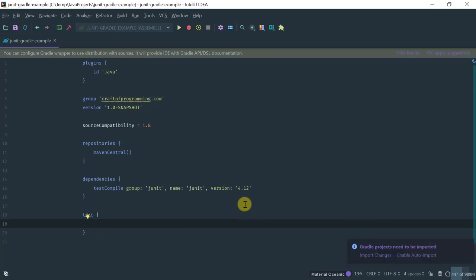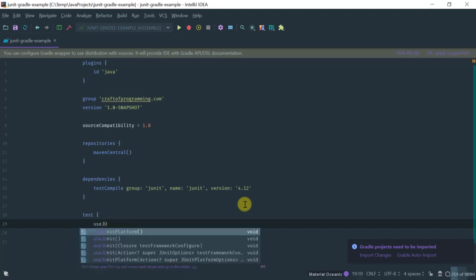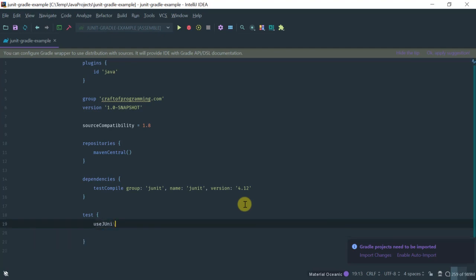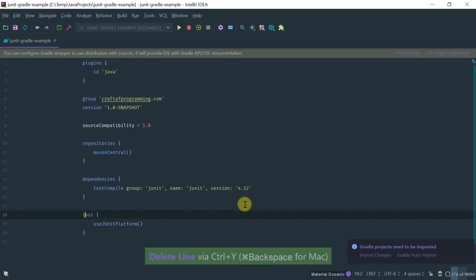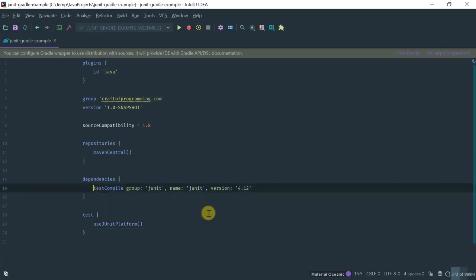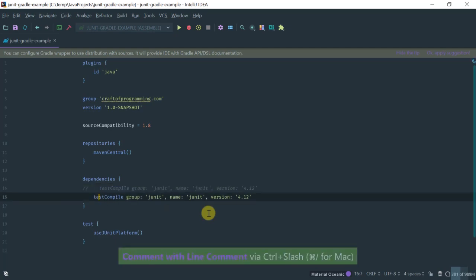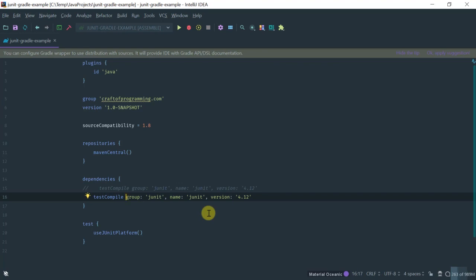So we just add an element here, and the only thing we need to say is useJUnitPlatform. Good. So that's the only thing we need, and this is obviously using JUnit 4.12, so let's comment this out for now and add the dependencies with JUnit 5.